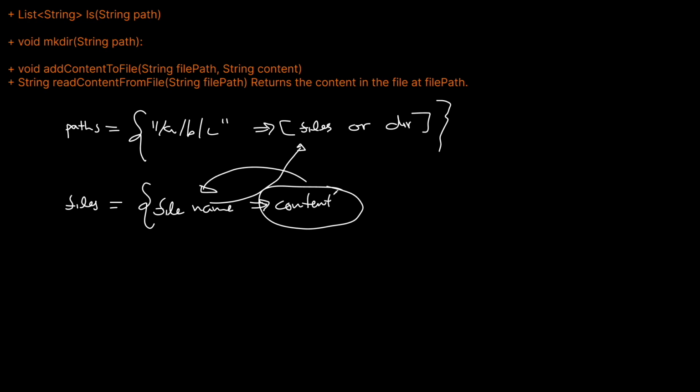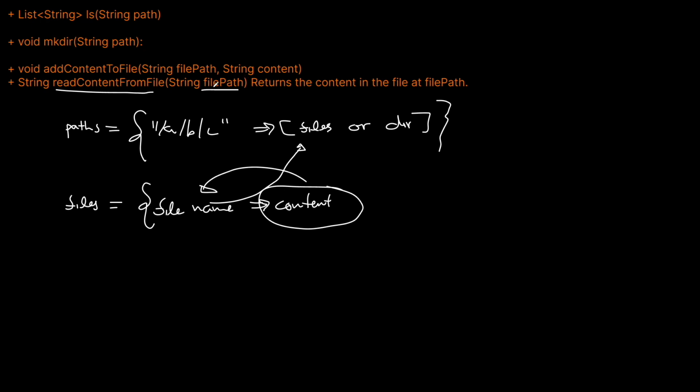So those are our two data structures, but let's think about how we're actually going to implement these methods. We'll start with the most simple one, which is read content from file. Given a file path, we know that we'll be given a valid file path, because in the constraints of the problem on Leetcode, it tells you you're not going to be given invalid input that you have to validate. Any input that you're given to any of these methods will be valid. You don't have to worry about error checking or that kind of stuff.